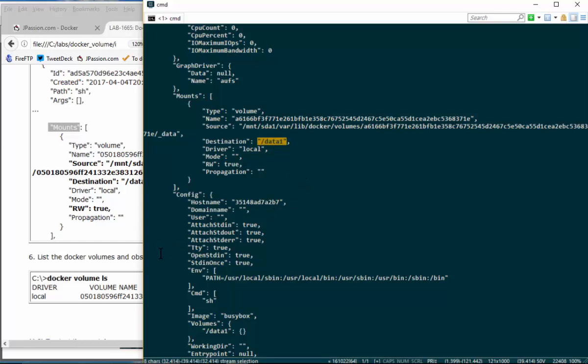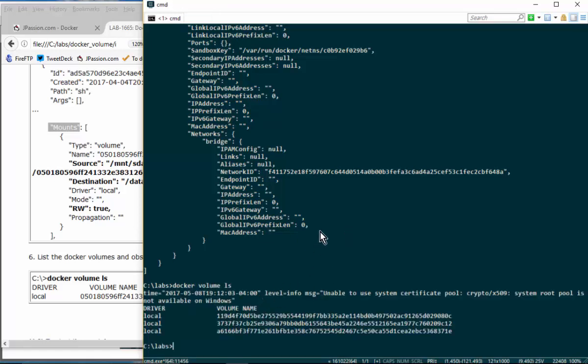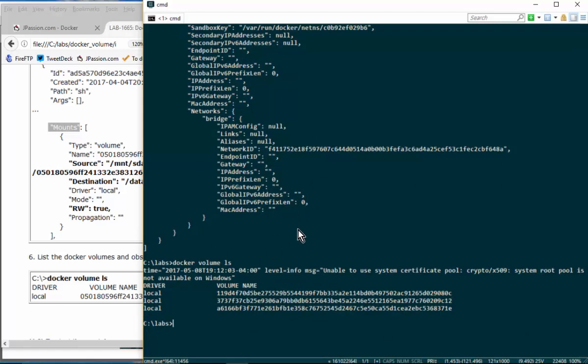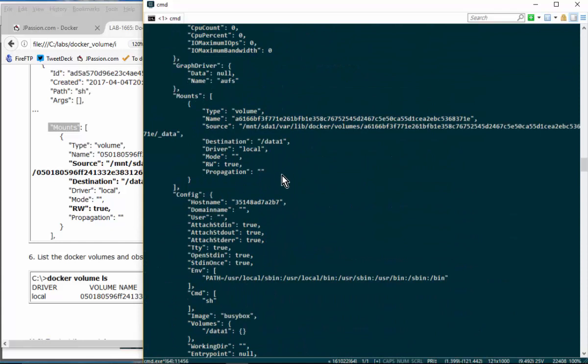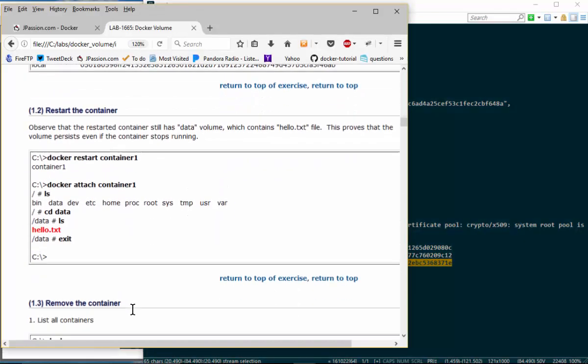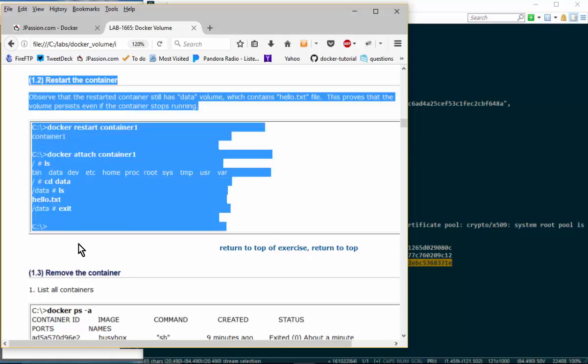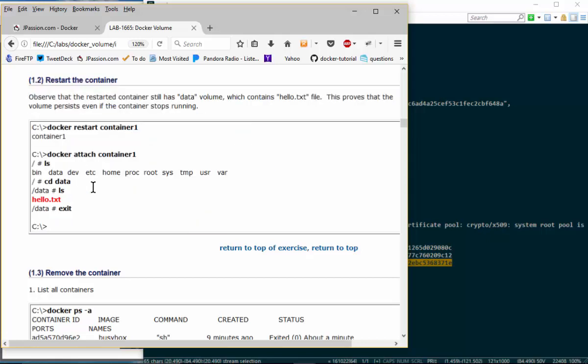That means I should be able to read the data under this volume, and I can write the data to this volume. You can also take a look at the list of volumes by using docker volume ls, and you can see there is actually one. I actually have three, but you're going to see just one. If you see the mount point here, A6166, that is one of the volumes that has been created. Now we are gonna restart the container, and then we should be able to go to data1 and see the hello text. So in this case, we are verifying the fact that even if the container is not running, the data in the volume still persists.